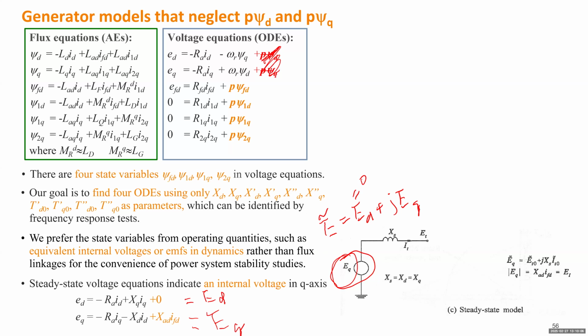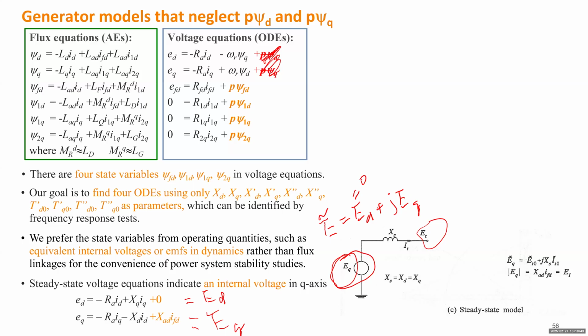But if it's XQ, the EQ will not be accurately proportional to the field current. There will be some correction. We have talked about that. Then we get the terminal voltage, which will be connected to the rest of the network. This model is very simple and convenient because when we study steady state condition, we only treat each generator as an internal source connected through some reactance or maybe some resistance. So you can do the power flow study. That's the model we have been utilizing for power flow analysis, steady state analysis.